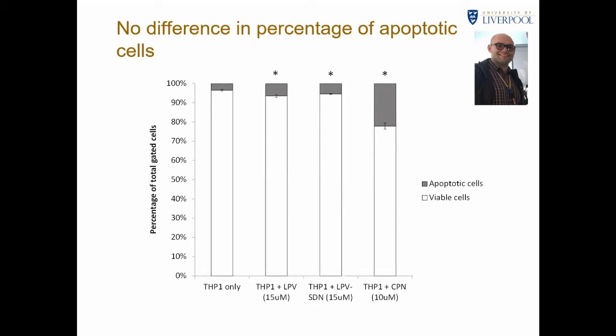What was interesting, though, even though we did see polycaspase activation in the cells, there wasn't any significant difference in the percentage of apoptotic cells that were treated with either the lopinavir on its own or with the lopinavir nanoformulation. So which mechanisms are being activated, we're not 100% sure. We were following this up with caspase 3 and 7 activation because obviously there was some apoptosis activation with the drugs, so we're following that up. But also whether or not there was maybe caspase 1 activation linked to oxidative stress and linked to inflammasome activation. So we're in the process of following that up now.